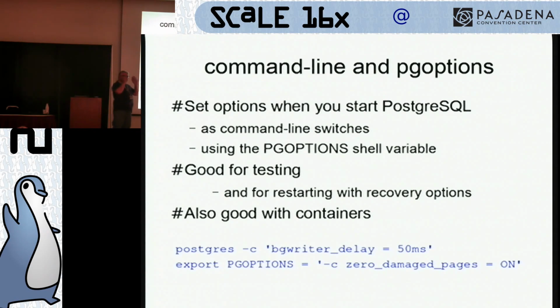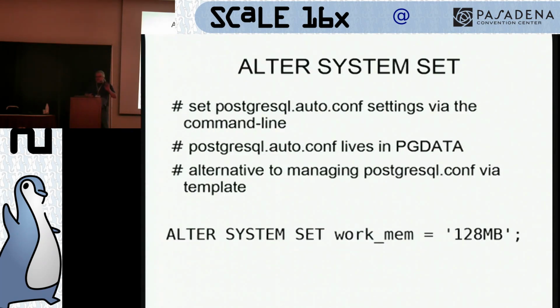Then the actual management of your settings takes place on the container orchestration master, which then supplies a bunch of environment variables to the individual Postgres server as it starts up through the PGOPTIONS variable. As a result, you can manage settings without needing to reach into the container and try to change a file. Particularly if you're using an orchestration manager like Swarm, which doesn't really have an analogous concept to config maps, what Kubernetes has. So this is now a thing again, and a good option for that kind of environment.